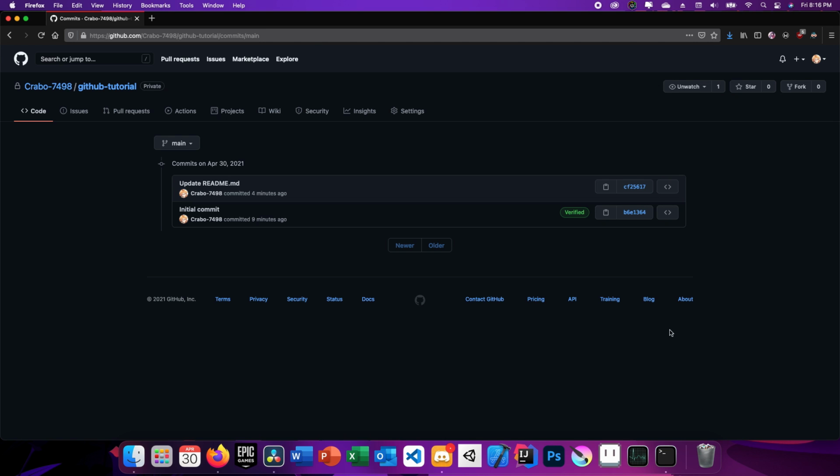Basically, these are the very basics you need to know for GitHub, like how to upload things, how to commit things. We'll obviously cover more advanced stuff in the future, like how to revert to a previous checkpoint or revert to a previous commit, and how to add on to other people's projects or do other funny stuff, but that's going to be for a future video.